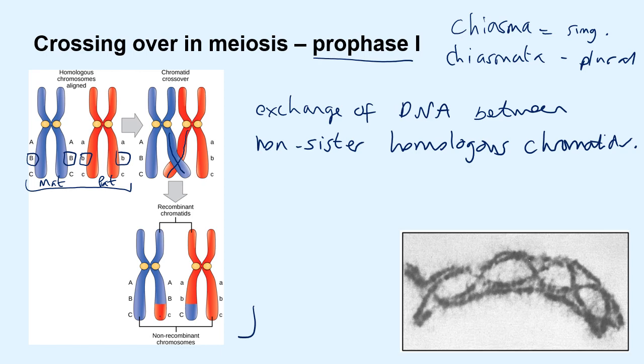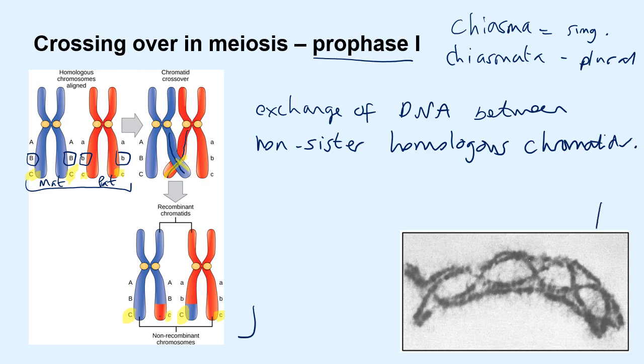But we've also got this swap in the DNA as well, because if you look at what we started with, the blue version had big C and big C, and the red version had little c and little c. And then because of where the cross occurs, you end up with one chromosome being big C, little c now, and the other one also being big C, little c. And we'll talk about this more when we talk about inheritance patterns, but this is a really important area of exchanging DNA, swapping DNA.